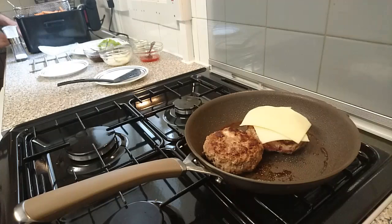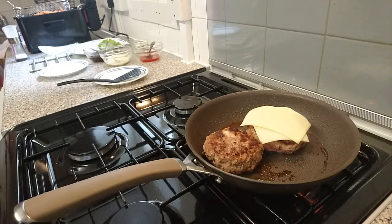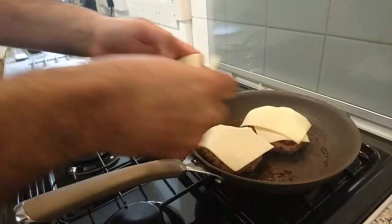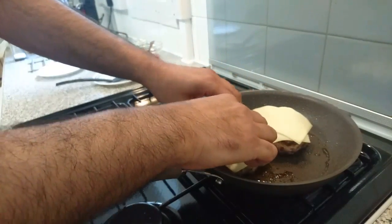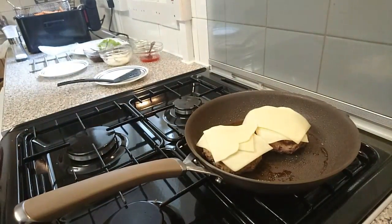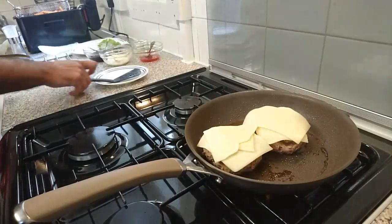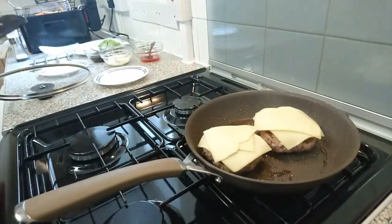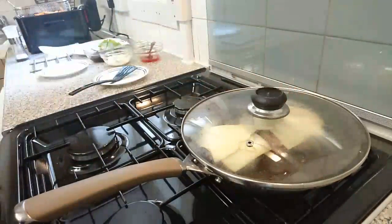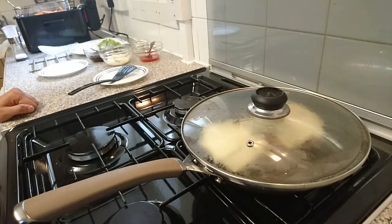Can you get the cover for that, please? There's one in there. You can cook directly from cold. Yes, I would say cook directly from cold. I'm going to cover this to steam it slightly. Let's just make sure that the bottom bit is cooked properly. That's nicely going on. So I'm just going to cover this, let the cheese melt, and in that time I'm going to get my burger buns ready.